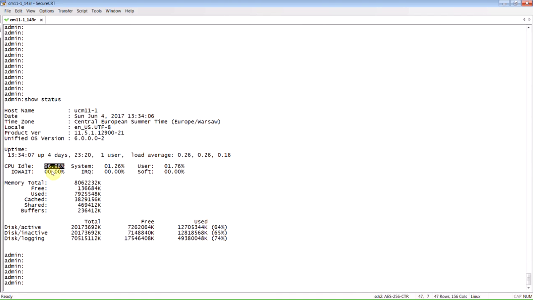Another important piece of information would be CPU idle. This is actually the reverse value of the CPU utilization. So here 97%, or 96.98%. That means that server CPU utilization is 3% at this moment in time when I executed this command.